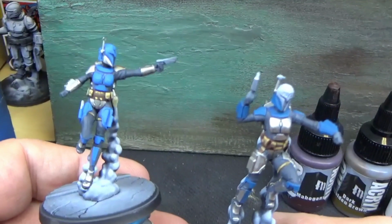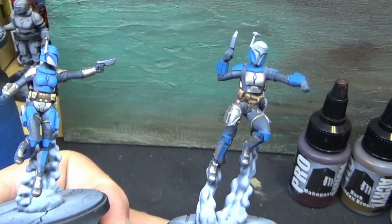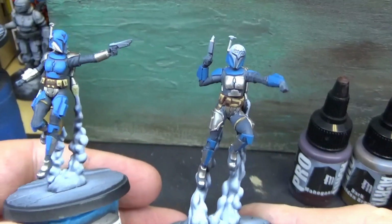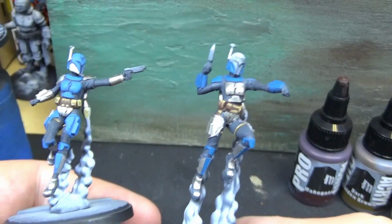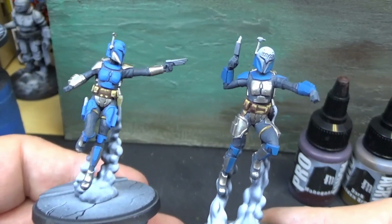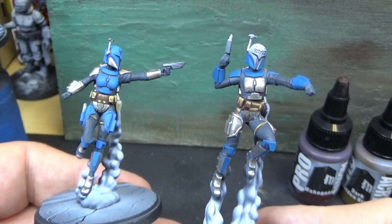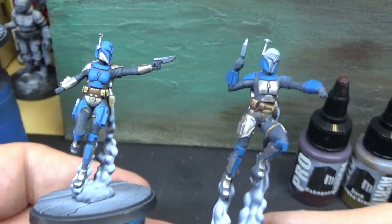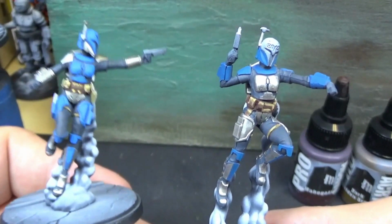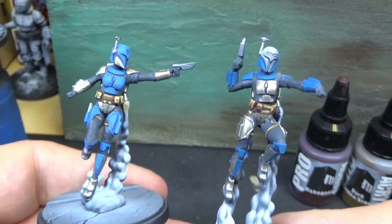Bo Katan's partner, we did just straight blue, and on this one we did the Liquitex mixed with the blue. It's deep turquoise mixed with the regular blue pearl krill, and we came up with this. It looks pretty good. It's closer to the color, but the blue on this one just pops a little more. Maybe I'll add a little bit of blue highlights to this just to make her a little different, and then go from there. This is actually closer to the color of what it should be than the blue, if you look at the movie pictures or the Mandalorian and all that.